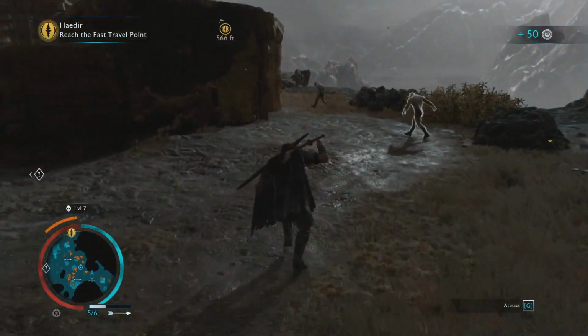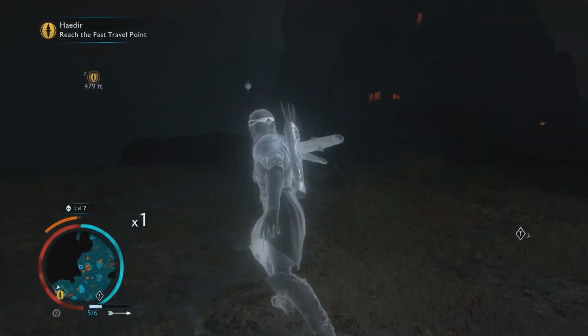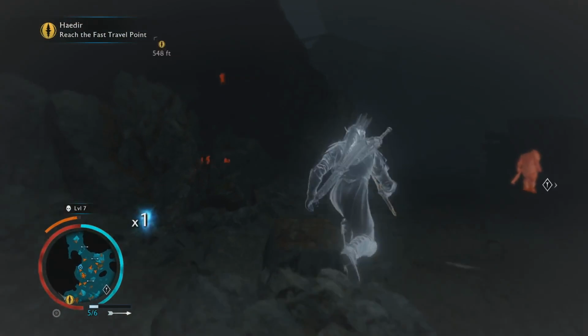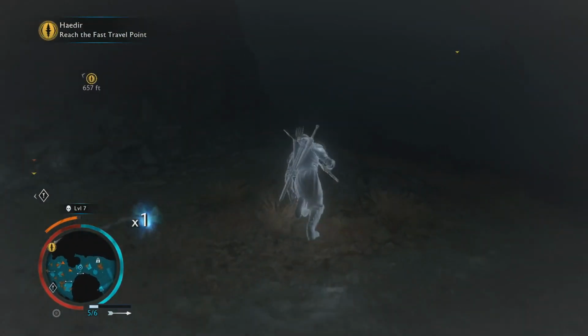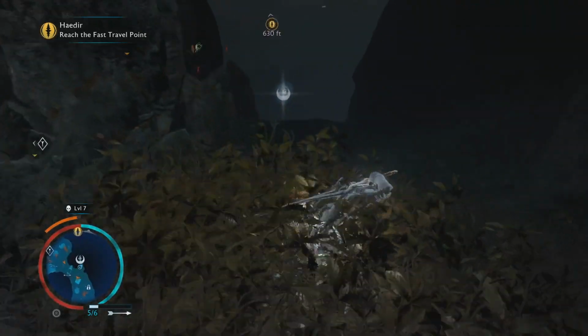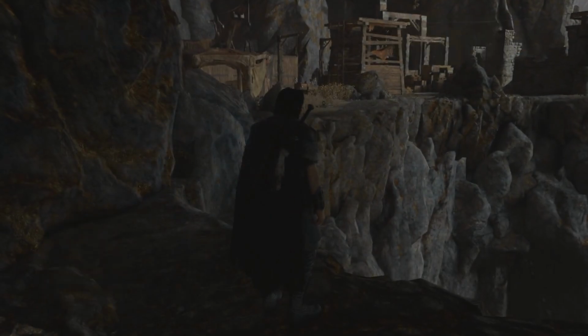Just trying to get through here as quick as possible. No reason to fight the grunts. No. I've got a hide here. Oh, I knew there was an artifact back there. Shadow Strike.